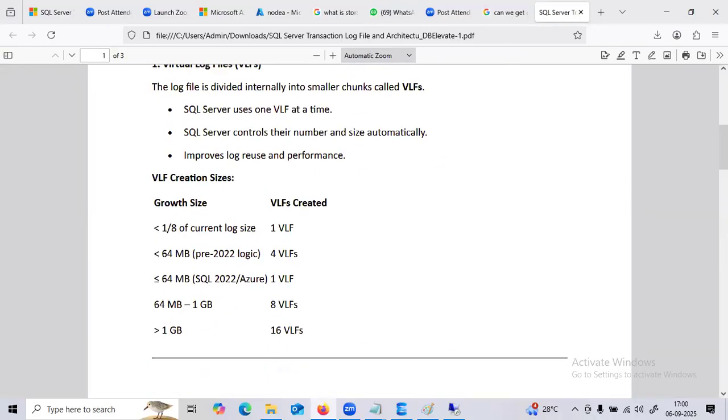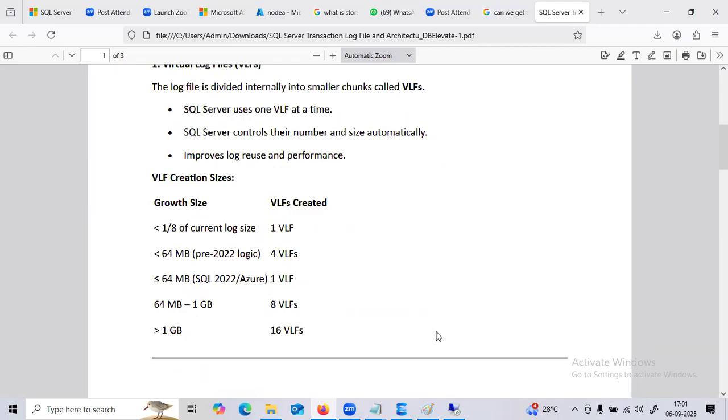I'm hoping you understood what the full recovery model and bulk logged recovery model are. I didn't explain the simple recovery model today, but today I explained the differences: bulk logged, that is minimally logged, and fully logged.